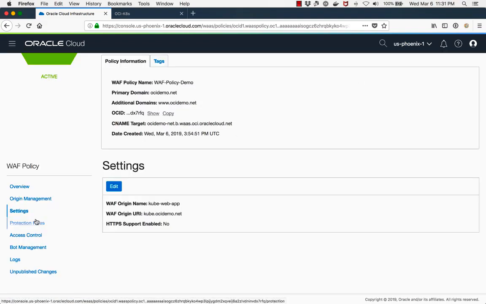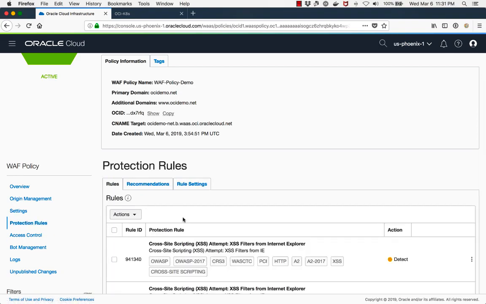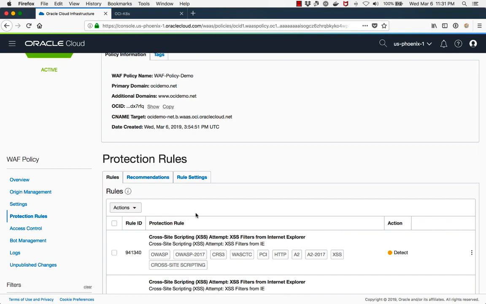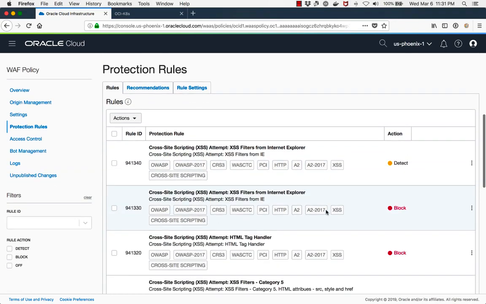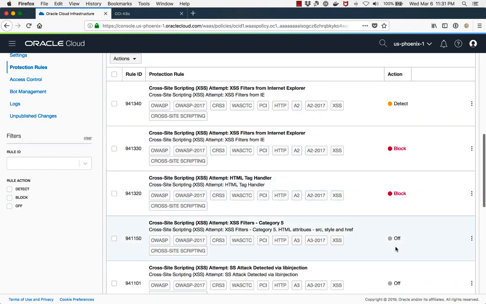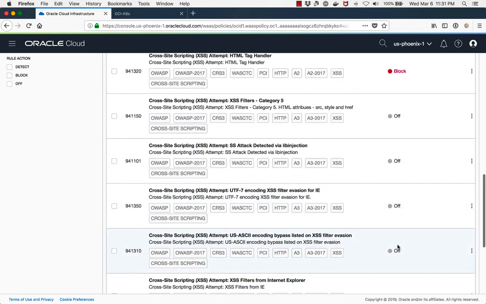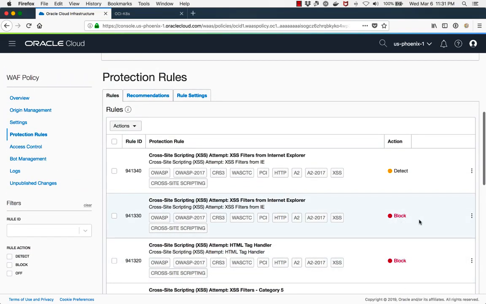And now if you go to the protection rules, this is the portion that I was talking about, the 250 predefined rules that are available here. By default, they are all offline. They are all disabled. And I enabled some of them here. And when you enable them, you can select which action you want to take.